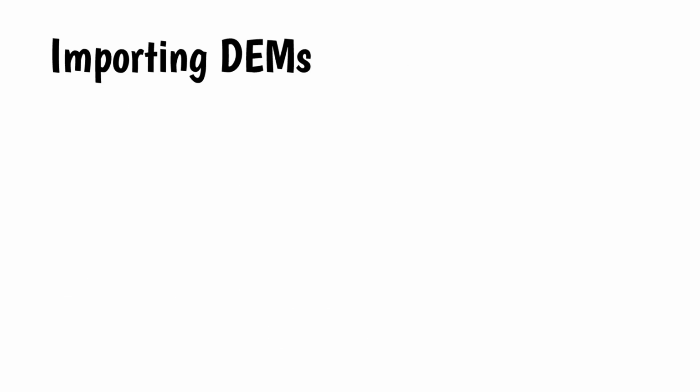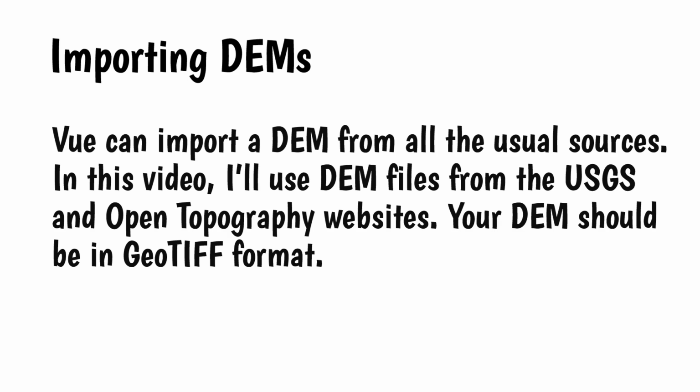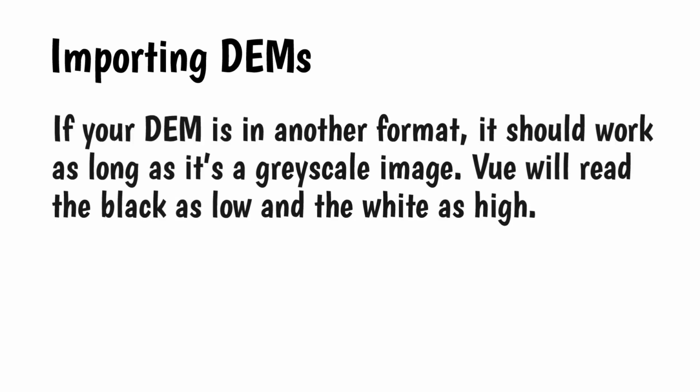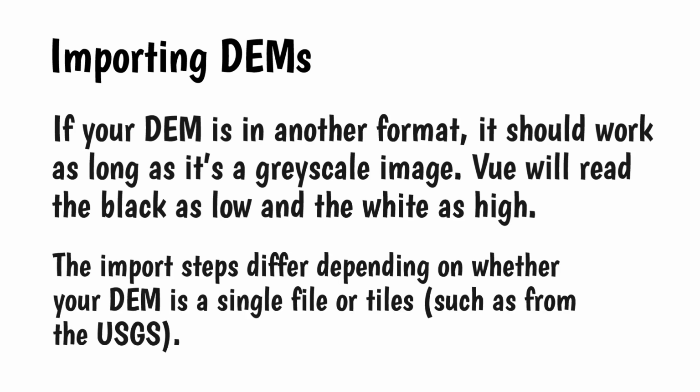Importing DEM files. Vue can import a DEM from all the usual sources. In this video, I'll use DEM files from the USGS and Open Topography websites. Your DEM should be in GeoTIFF format. If your file is in another format, it should work as long as it's a grayscale image. Vue will read the black as low and the white as high. The import steps differ depending on whether your DEM is a single file or tiles, such as from the USGS.